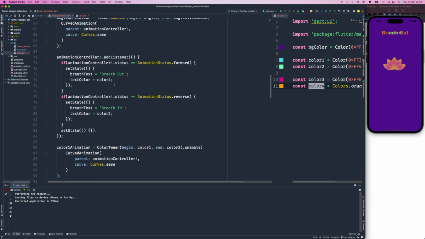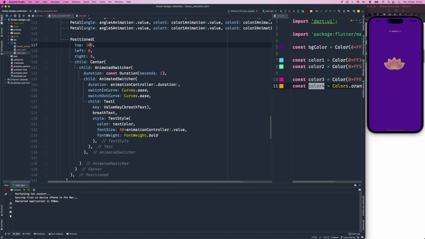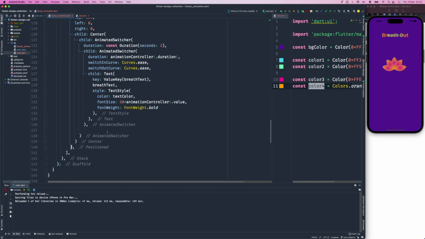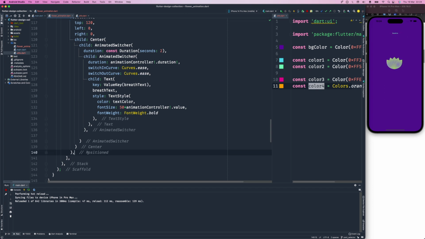So now, next, we'll just place a button there, and maybe let's say 120, and now let's place a button at the bottom. Okay. So I will use also a position, the child will be like an elevated button, on press here.